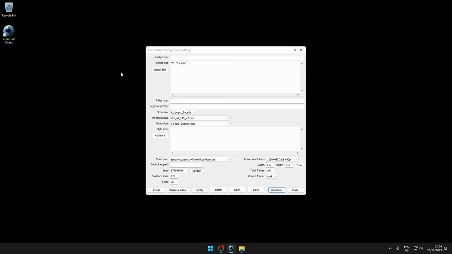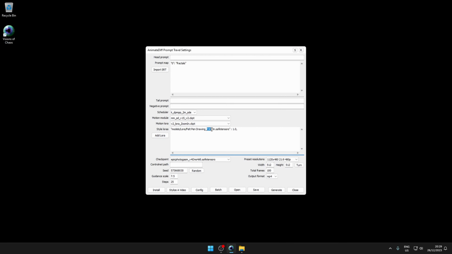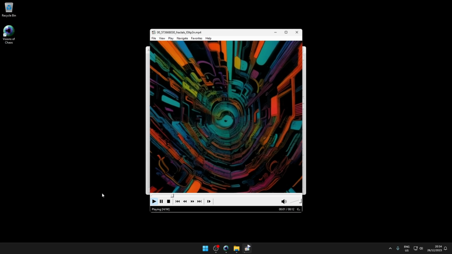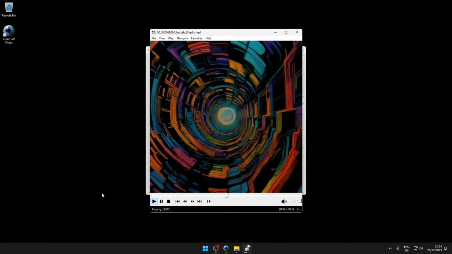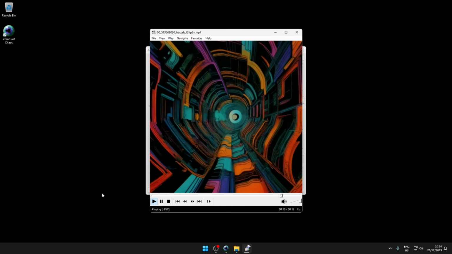Now let's use the LoRA we trained to apply that felt pen style. So we click on Add LoRA, find the felt pen drawing, and we have to copy the keyword, put that into the tail prompt, and again, just click Generate and wait for it to finish. And here is the result afterwards by using our felt pen LoRA. You can see that style now of the black outlines and the flat brighter colors has really come through.